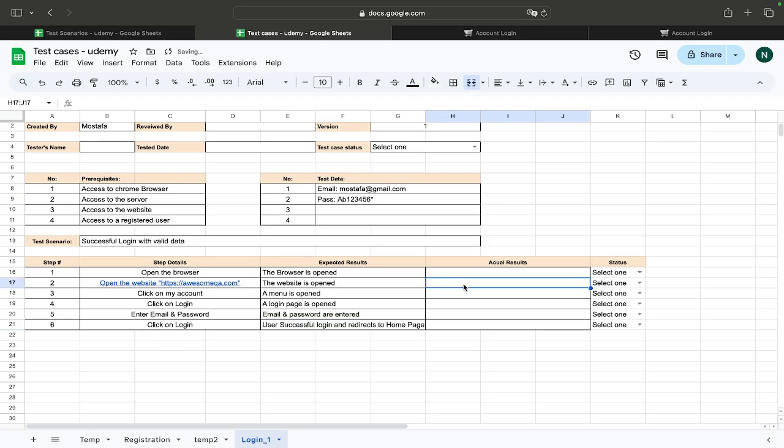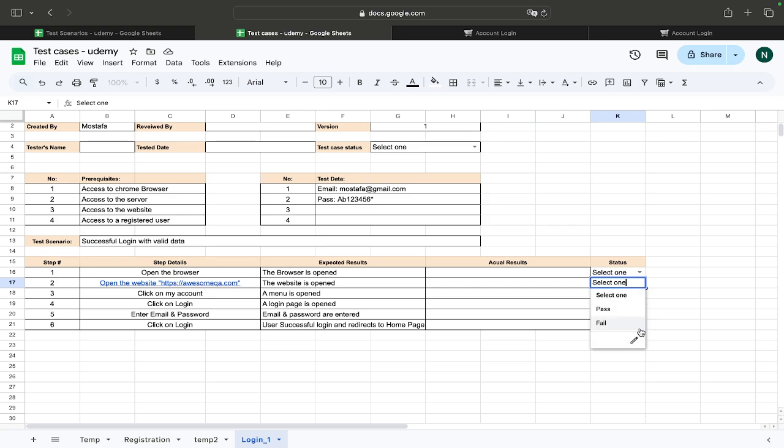The actual result will be filled in during test execution, as I said before. At this time, the tester will add his name and the date. And after he finishes the test case, he will check whether it passed or failed for the whole test case. But here you can mark the steps. For example, the first step, I open the browser. Yes, this is correct. This is a detailed test case. When I open the website, I can add another one.